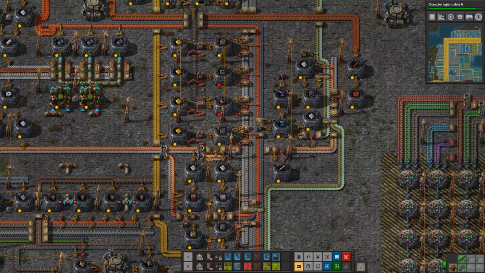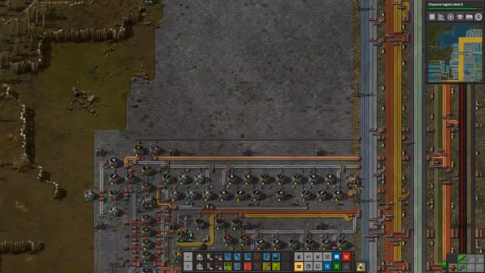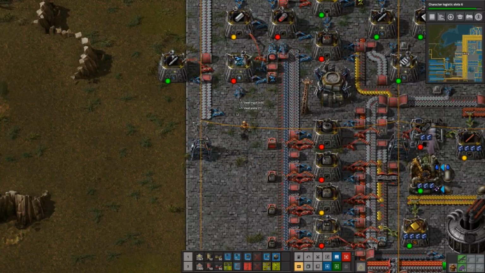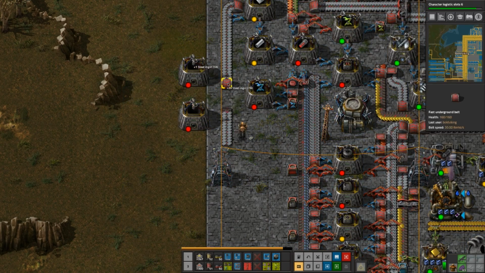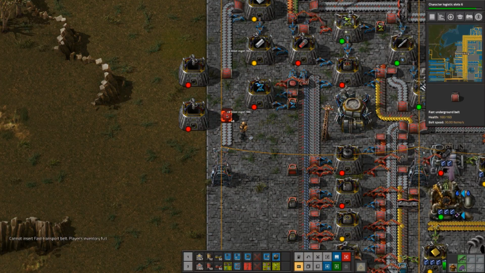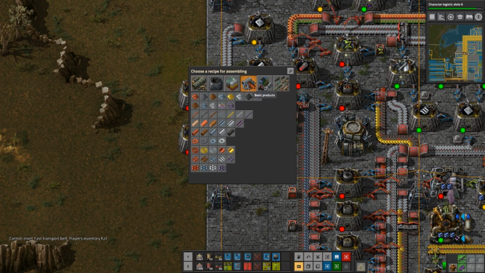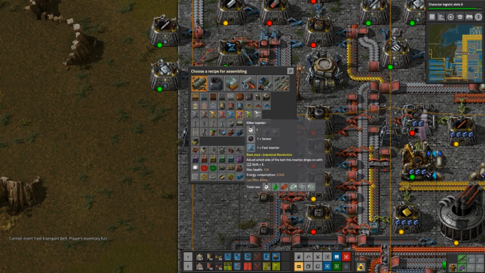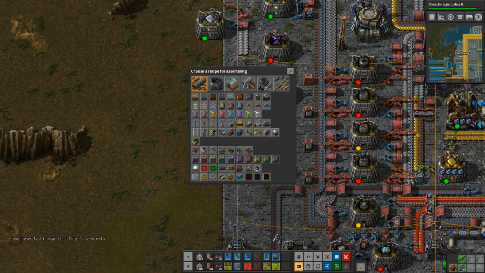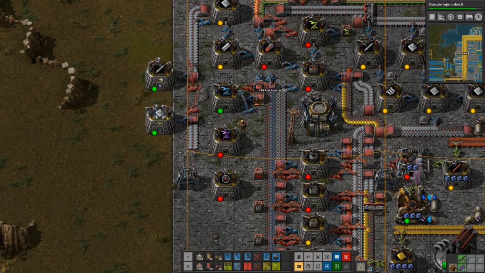What else is being made up here? Smart inserters. I do need smart inserters. Let's flip this a bit. Like that. Make the smart ones. Wait, what? Look at this.